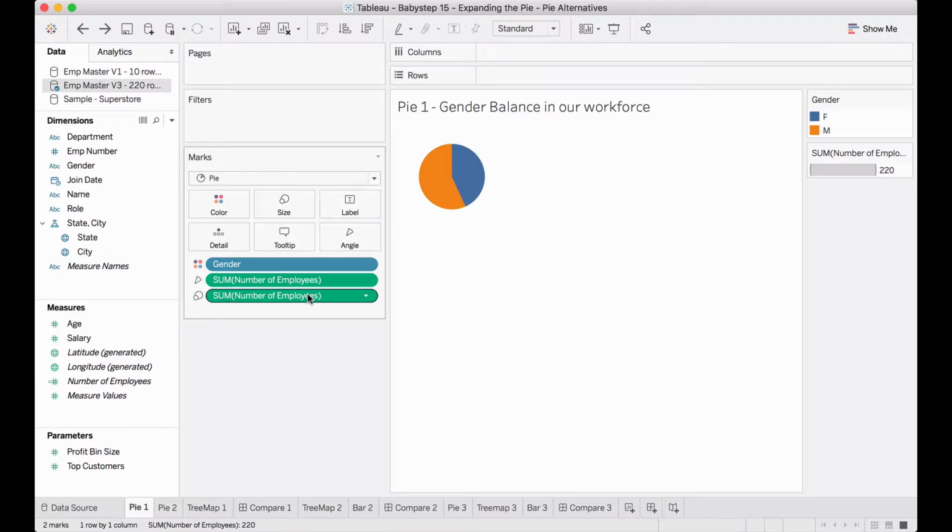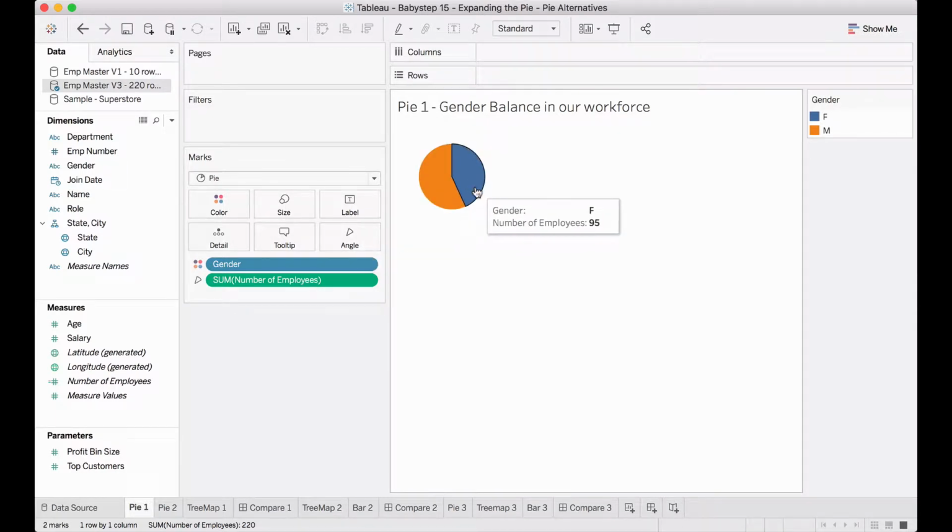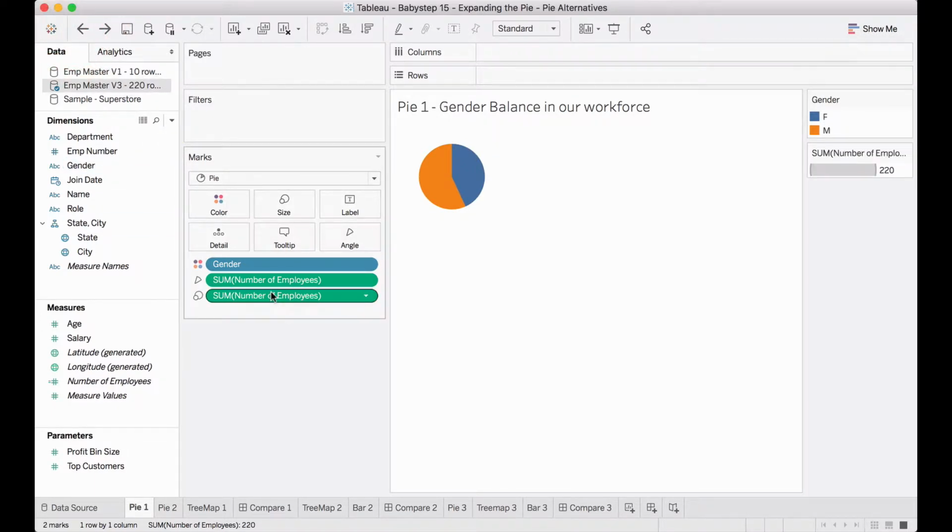What we actually need is only angle, right? What we put here tells how the pie is going to be split. The other thing you would notice is even if I remove this from the angle, it still works. So placing them in one of the two places is enough. Whenever we are talking of a pie chart, we have a measure, which determines the split of the pie, and then we have the dimension which has one or more values.